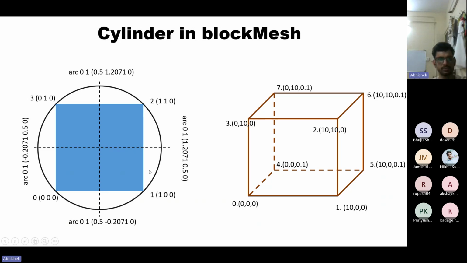All right. So similarly on the right hand side we have this edge 1, 2 and we have this arc 1, 2 and the corresponding interpolation point. So when we make a curved edge for the 0, 1, 2, 3 and 4, 5, 6, 7 edges, we get a cylinder. Okay.